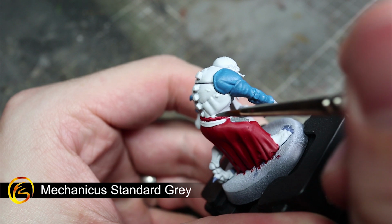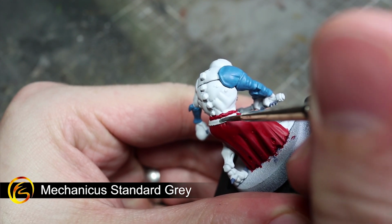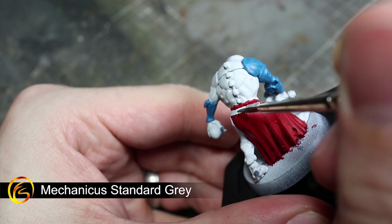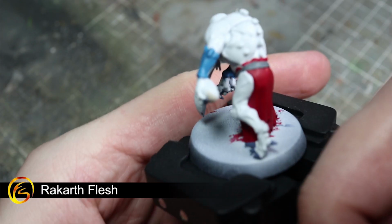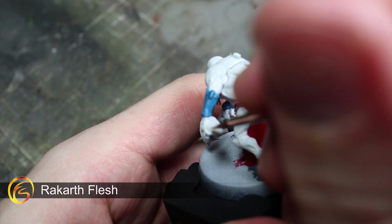Next, we'll be tackling any armour panels, weapon handles or belts that the aberrant may have. We want these to be dark enough to contrast against the brighter colours, but not too dark to be able to be washed over. Therefore, use some Mechanicus Standard Grey for this step. If your aberrant is carrying any skulls like this one, then you can start to give them a bleached bone colour using some Rakarth Flesh.